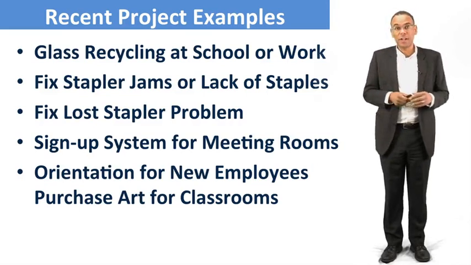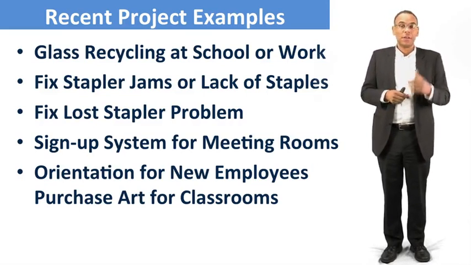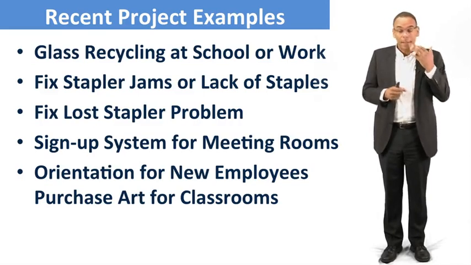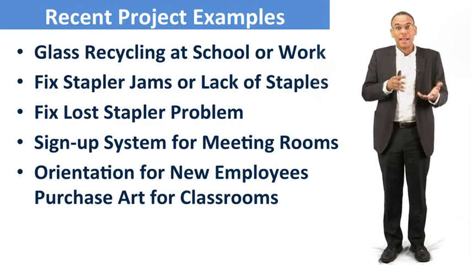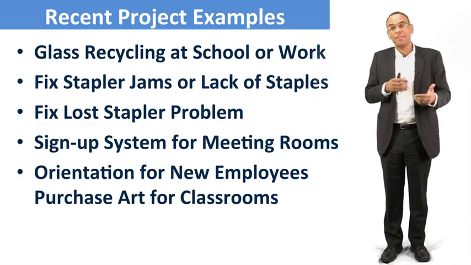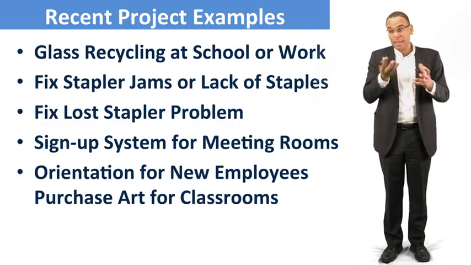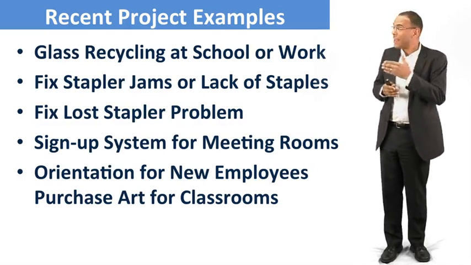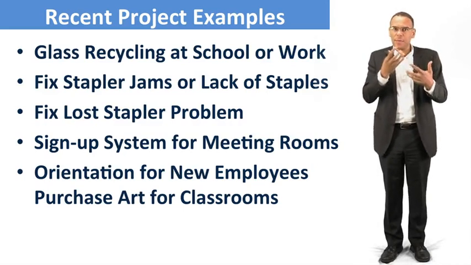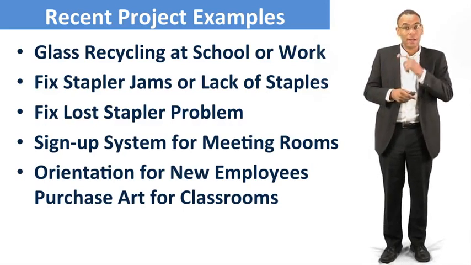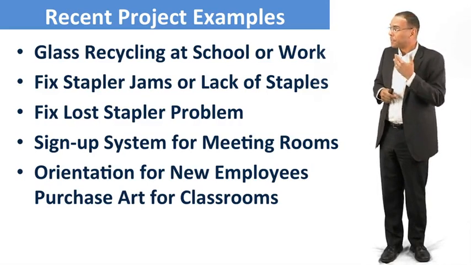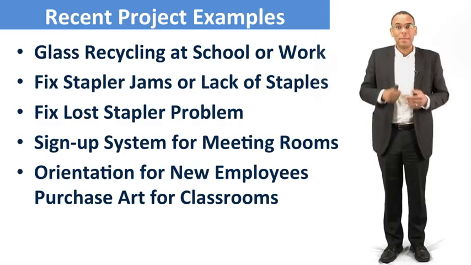So, some projects, glass recycling at school. We do it at school, we've done it at work. Paper recycling happens all the time, but glass recycling doesn't happen because it's heavy, because there are rules about janitors even, about whether they can pick up glass or not. And so the glass recycling one was kind of interesting. Once they got into it, they realized it was a little bit harder than they thought, but they were able to be successful.